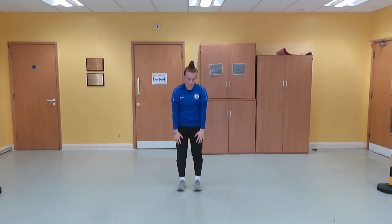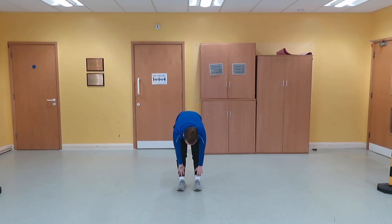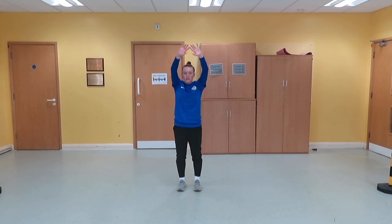And one more, we're going to come back down nice and slowly. You should nearly be able to touch your toes by this one if you can't already. And then up we come and touch the sky.